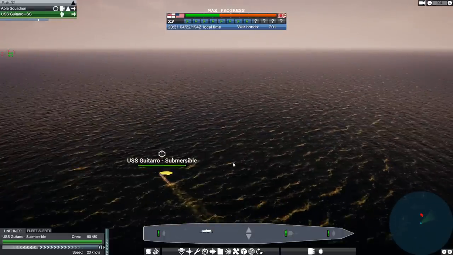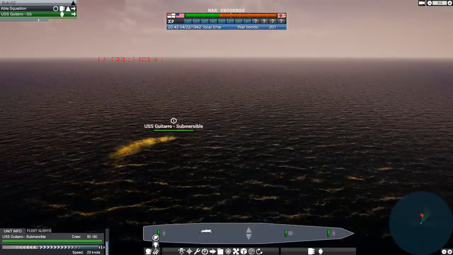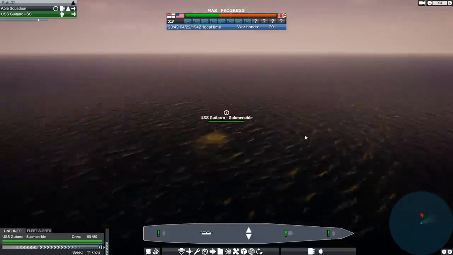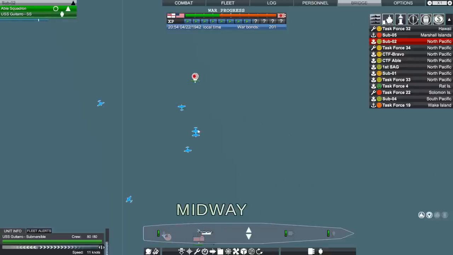Let's do it. Submerge so we're not spotted. And don't need to create smoke. No, none of those are good options, I'm afraid. Good, so we'll line that up. I'll let those guys continue to advance. Let's see if we have time to go in and see the Dauntlesses in action.